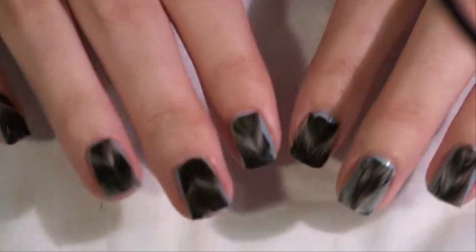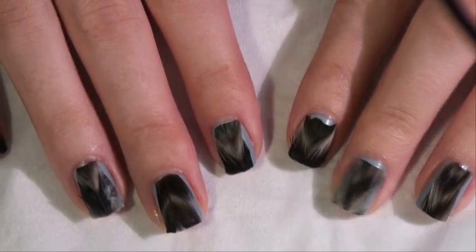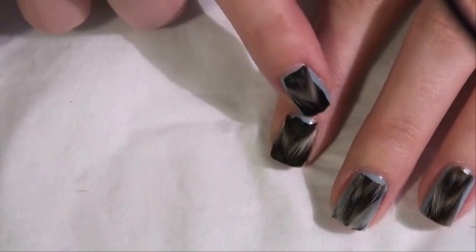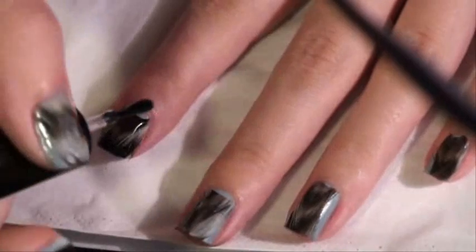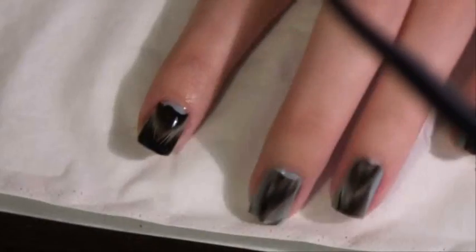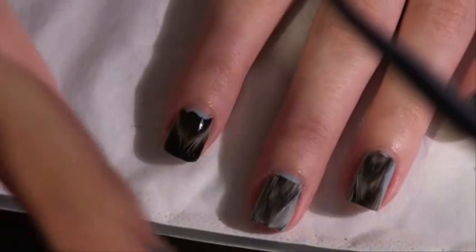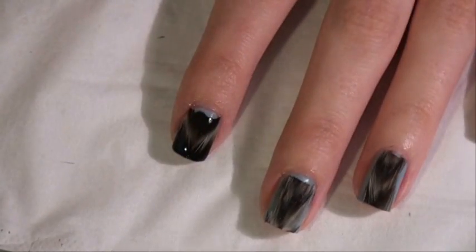I've finished both hands. I actually think my right hand looks better, which is interesting since I'm right-handed. I discovered that using sharper scissors works a lot better. To finish, do a thick layer of top coat and then flip it over. You can see how much better it looks with the top coat on — there's really no right or wrong way, just figure out which way the feather is going and work with it, making sure you put a thick coat on.